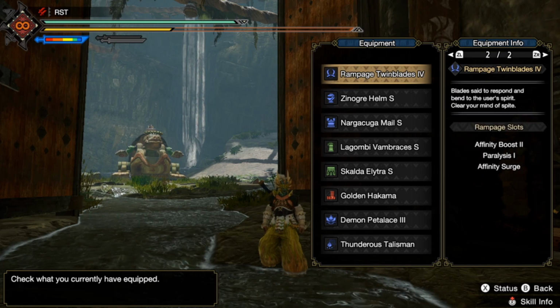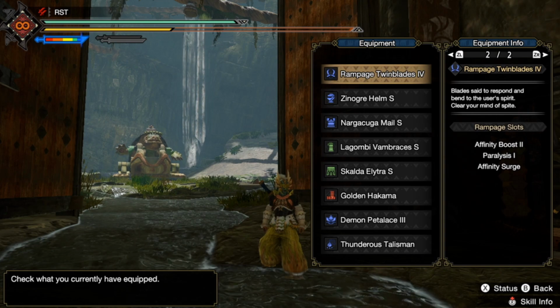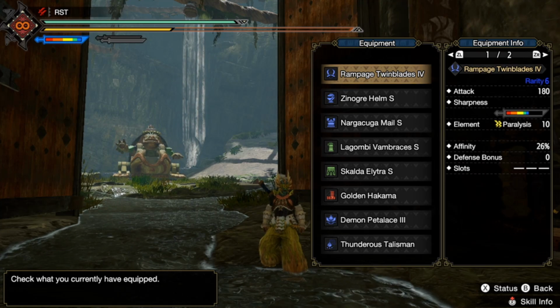So they're pretty close. I went ahead and went with this one. For the Rampage weapons, you can slot in 3 things. So I did Affinity Boost 2, Paralysis 1, and Affinity Search. This definitely has better affinity, because this is my base affinity right here with no Critical Eye, no anything. So we're able to get 100% affinity with the Weakness Exploit pretty easily.